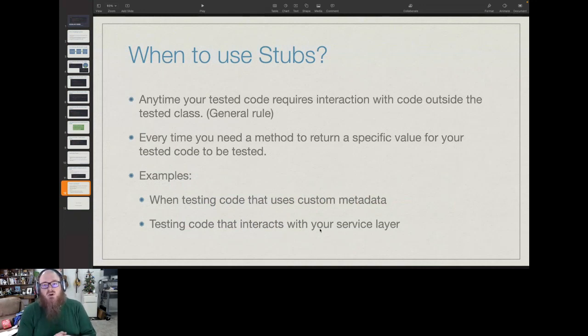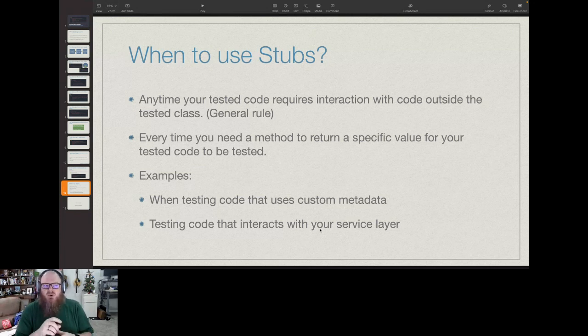So if your code requires writing something to the database and you don't actually care that it's written to the database, then you should mock that DML call. Why? Because you don't actually have to write to the database. Your unit test will run faster, and you can always have it return exactly what you're expecting, whether that's a DML exception or a list of Database.insert results, etc. Now, to do that, you're going to have to wrap your DML statements, and we can get into that if people have questions here.